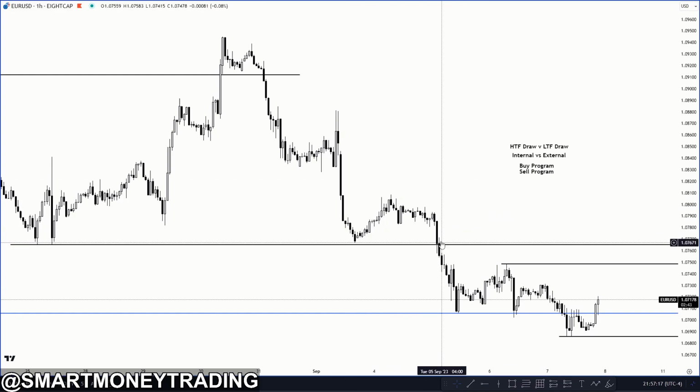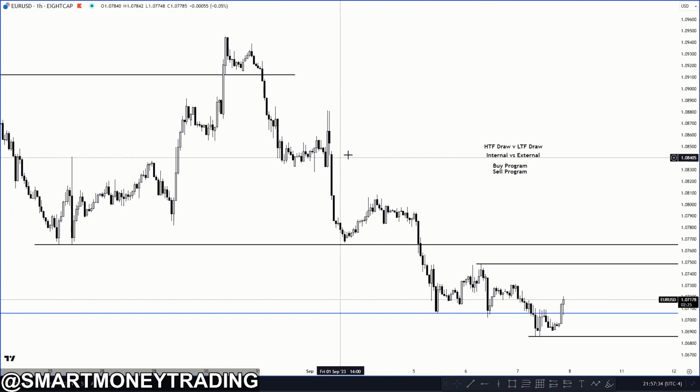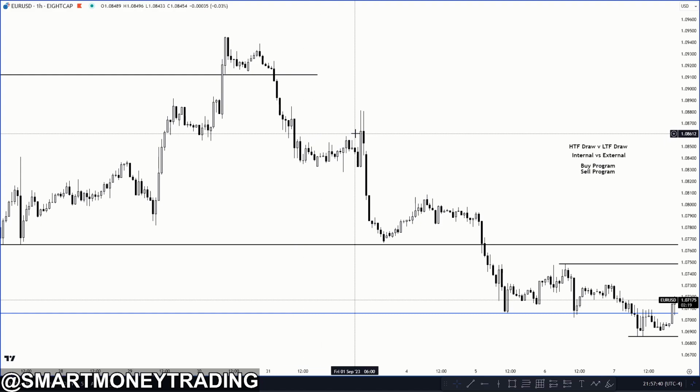You're going to expect a little reversal, and price may have that little rejection and have that little reversal for a little bit on the hourly, like the minutes chart, and you're going to think that is a sell side liquidity sweep right here. If you don't look at the higher time frame narrative, of course you're going to get hurt. If you look for some buy side liquidity to be swept right here, this high, and for this imbalance, boom, you got it right, because you're in the right program. You're in a sell program.